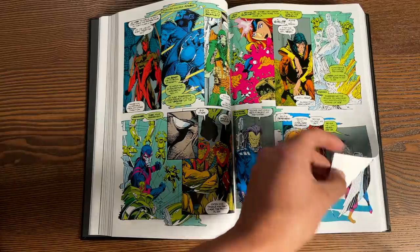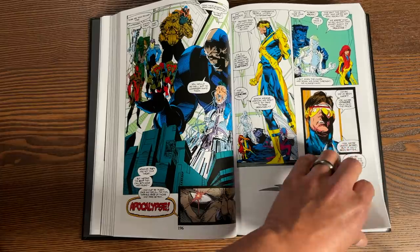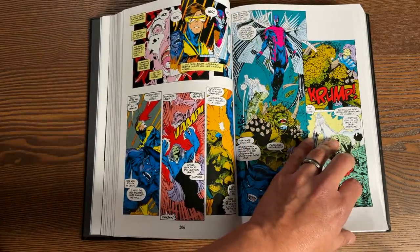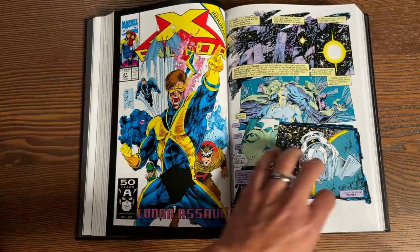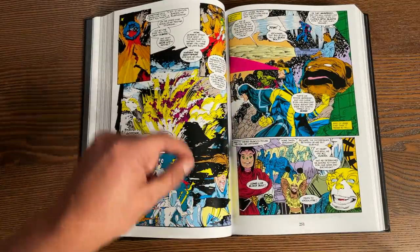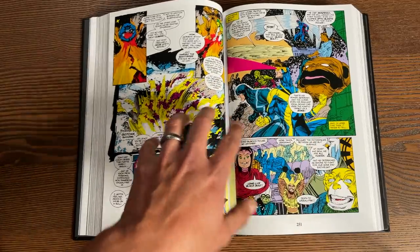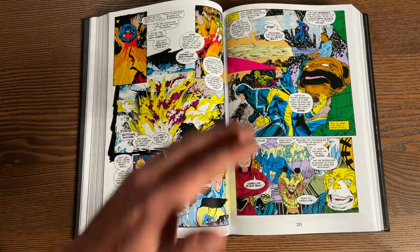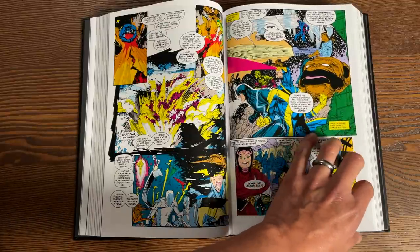These are the Dark Riders — he's done with the Four Horsemen during this part. A lot of things happen during this story arc: they go to the moon, something happens to baby Nathan. I love that cover with the team-up with the Inhumans. In issue 68, it has one of the best quotes. This is co-plotted by Jim Lee and Whilce Portacio and written by Chris Claremont — to me this is like Chris Claremont's last hurrah. The way he writes Cyclops here is one of the best Cyclops moments, especially the ending of issue 68.